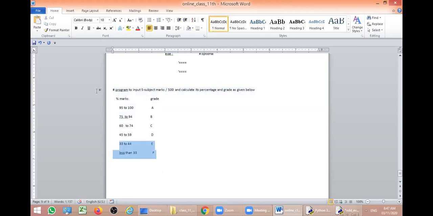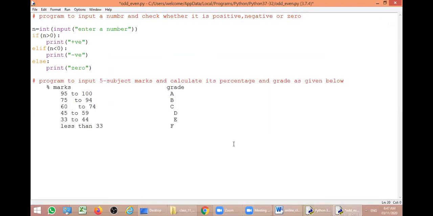Yes, sir. Now for the range, how will we take the range? Okay, 95 to 100. So we can use a range if that particular percentage, suppose we have PR, is greater than equal to 95 and PR less than equal to 100.